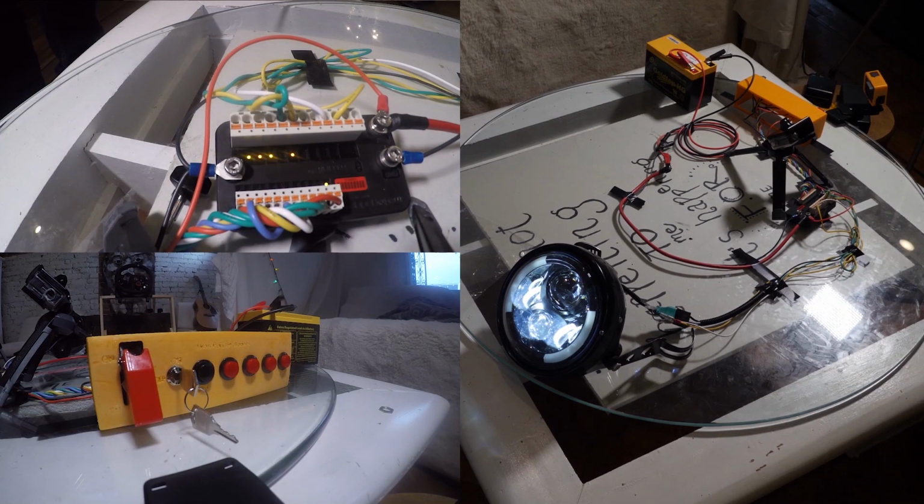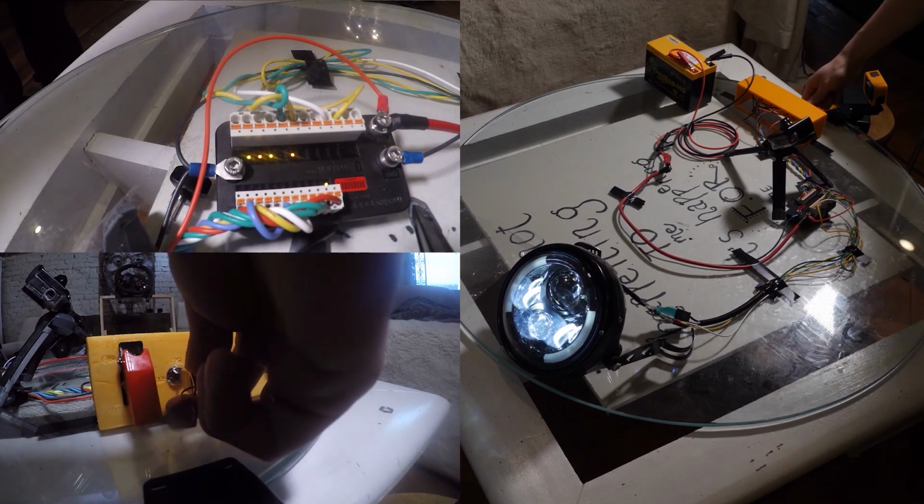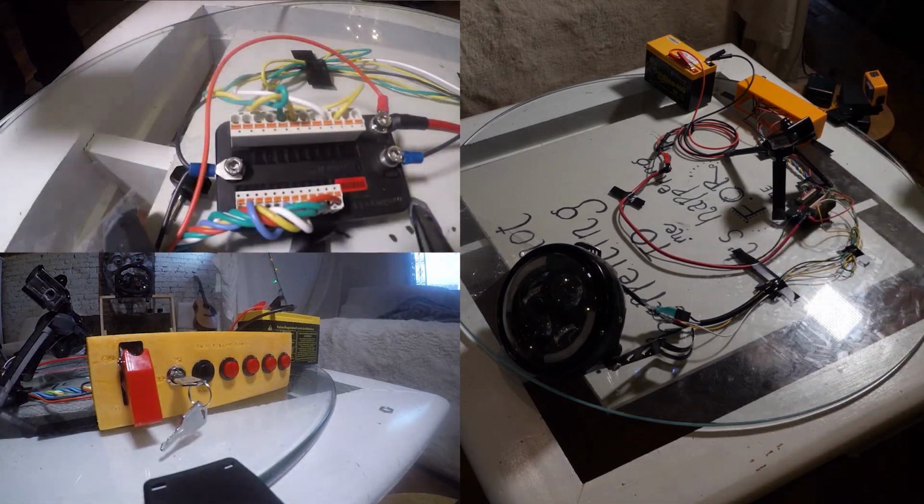Because there were some logistical issues because of the coronavirus, we don't have the tail light to display it, but it works. To turn it on, it will be the same procedure. Turn off the M unit and it turns the whole thing off.